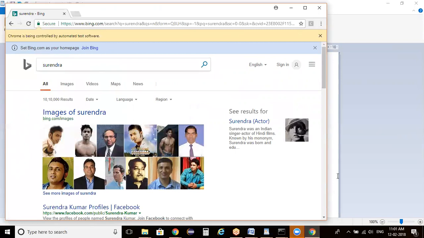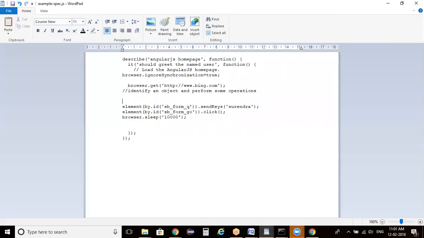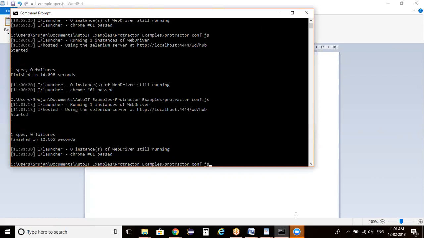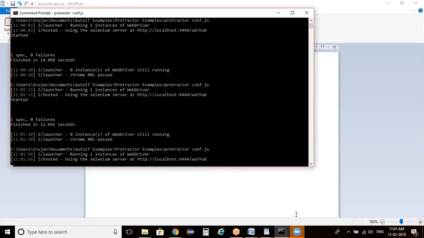If you remember WebDriver, we use a command which is browser.manage.window.maximize, right? We used this command in WebDriver in order to maximize the browser. So here we use a driver dot. Here I am starting with the browser.manage.window.maximize. This is the command which I have used, and let me try to execute my test script.